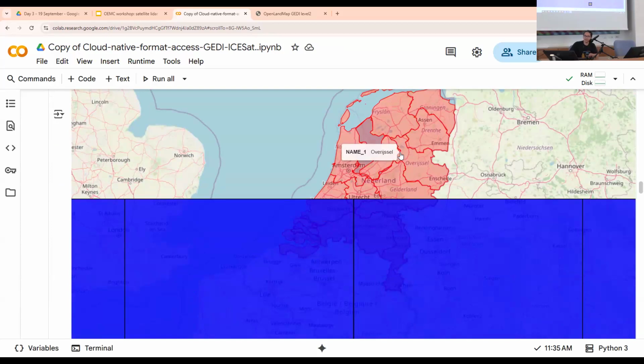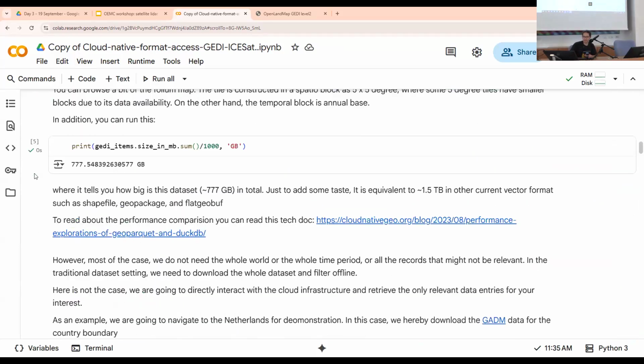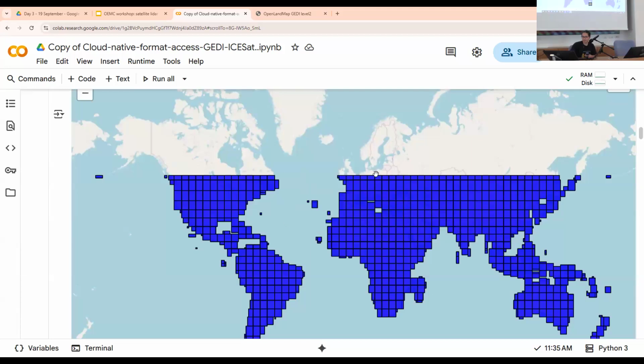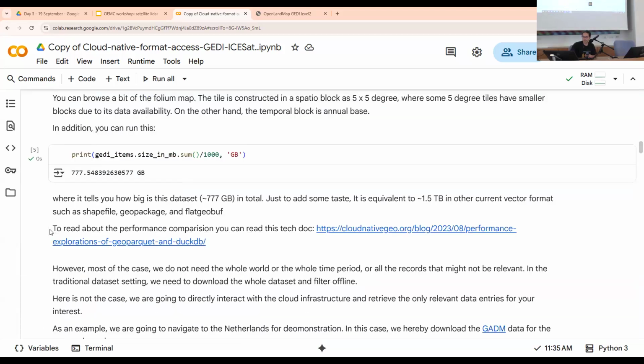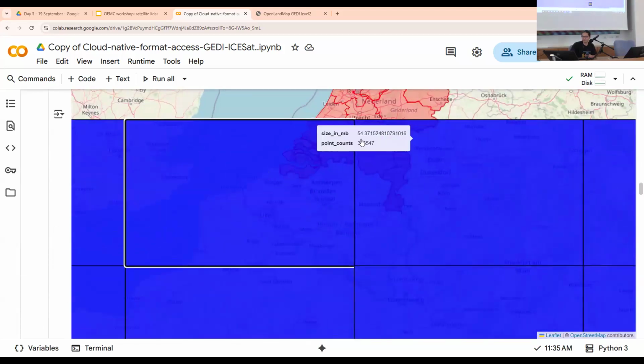GADM data set. And for example, if I'm a big user of the Netherlands, I don't need a global tile. I don't need to access this tile from all of the places. I only need the tile that overlays with the Netherlands boundary. So this is the actual look of the boundary of the Netherlands with all the tiles that overlay with that.